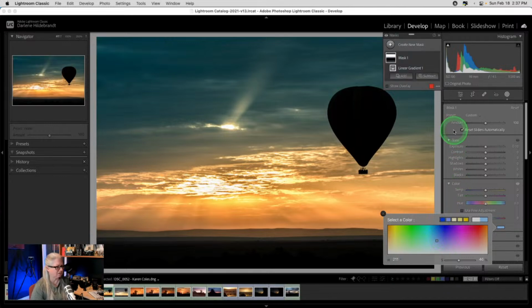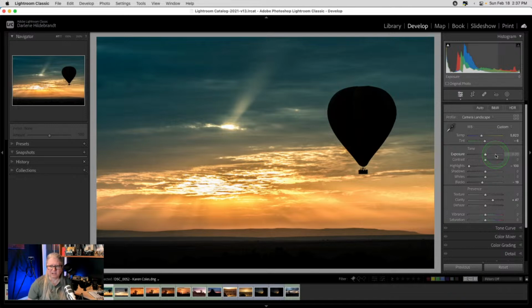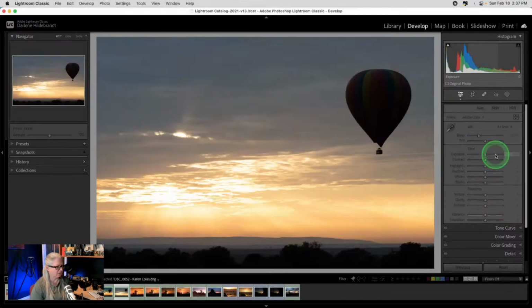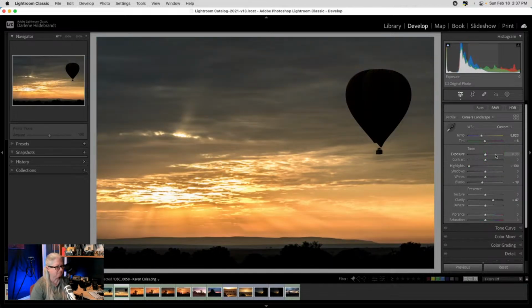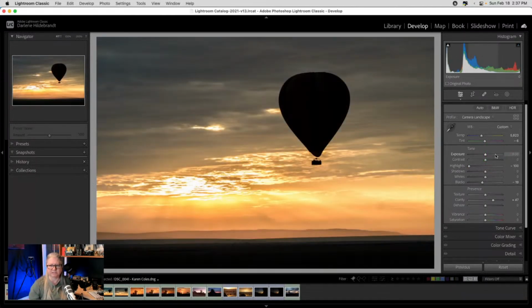Something like that. How's that? Right? Can you see that? I'm not worried about the balloon because it's black anyways. Okay. So you pick your colors. And that looks like actually a really nice sort of teal and orange. You could even apply a LUT that makes teal and orange. And once again, if you want to try this on another image, we can just copy and go to the next one and paste. And voila. So that one is definitely better. And then we could do the same on this one. So when you have a series like that that is really similar, you should be able to just sync them or copy and paste and get the same kind of settings, right?